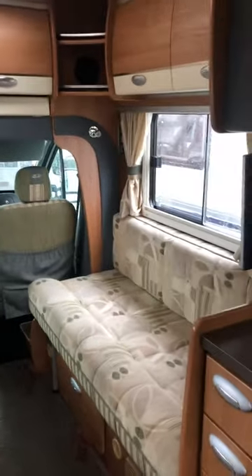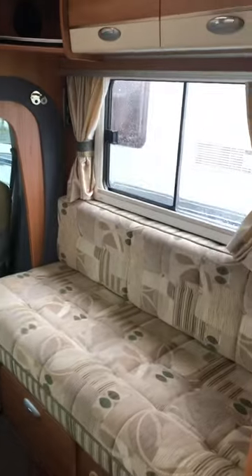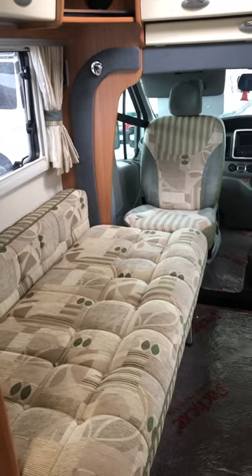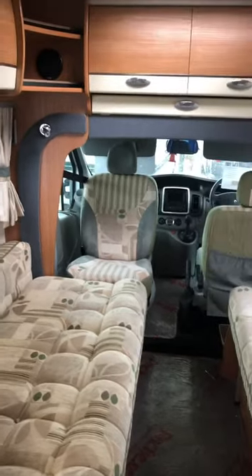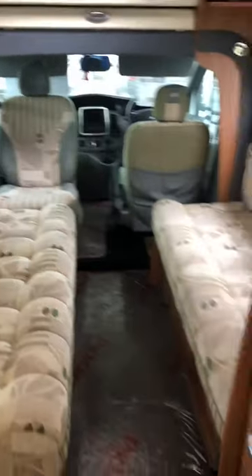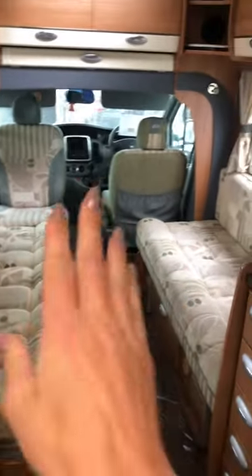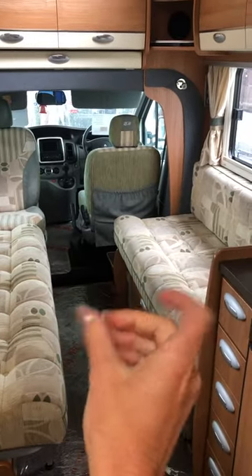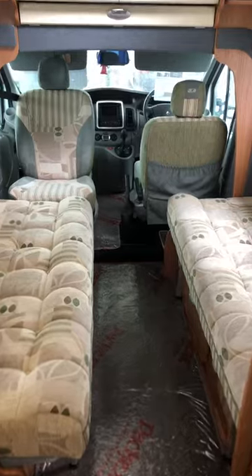So here we have our Bailey. I'm just going to show you that this is the standard daytime seating, and then over here, for your convenience, I've actually set it up as a single bed for you. You can see that the front seat swivels round, elongates the sofa, and makes into a single bed. You can alternatively make this into a single bed, or push these two seats together to make a generous size double.